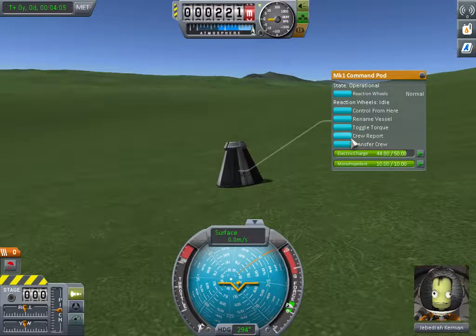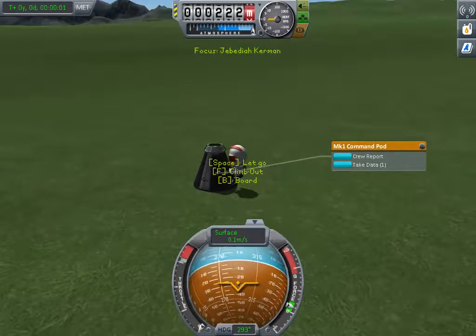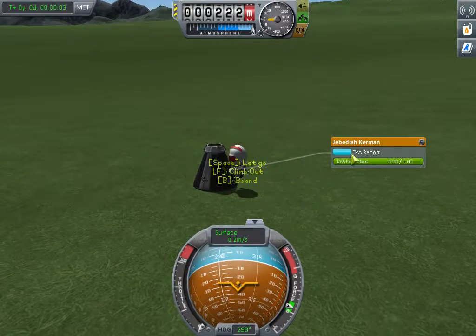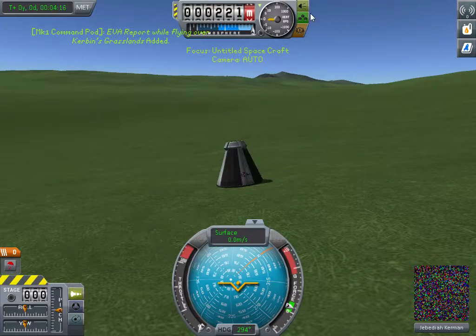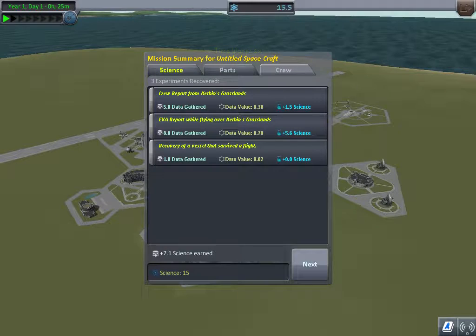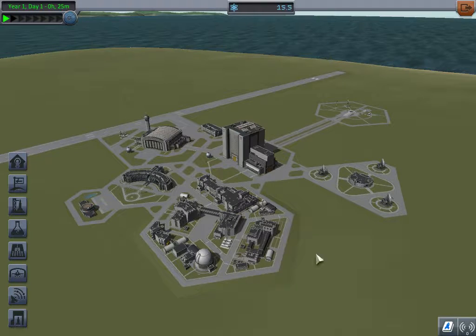Okay, crew report. Yeah, EVA. EVA report. Okay, and board. And then we'll recover it. I know we won't have very much science added, but we're working our way there. Okay, 15.5. I need another 30. I hate this process.